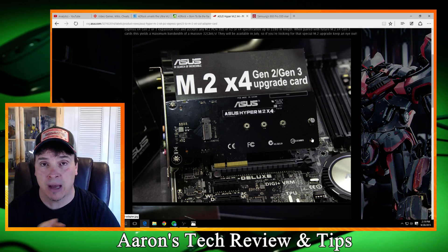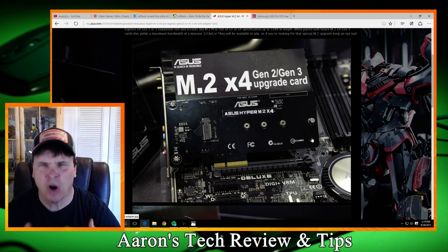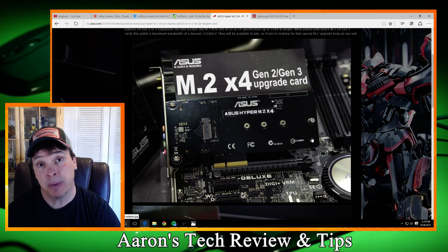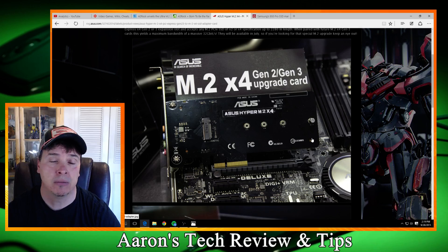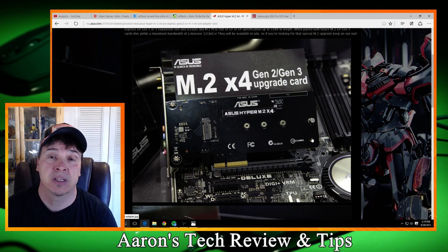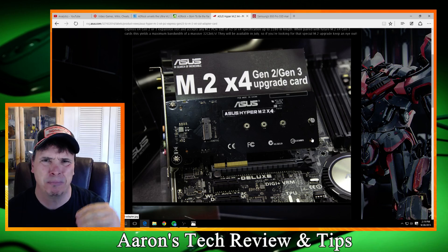So it does give you some flexibility on your current generation of computers — you don't have to actually upgrade the motherboard to get this to work. There's some exciting stuff coming. Hard drive access has always been a bottleneck for PC computing, and it looks like we're getting past that. As our CPUs slowly grow — even with the new i7, i5 Skylakes — we're not really seeing a massive increase in performance, just baby steps.